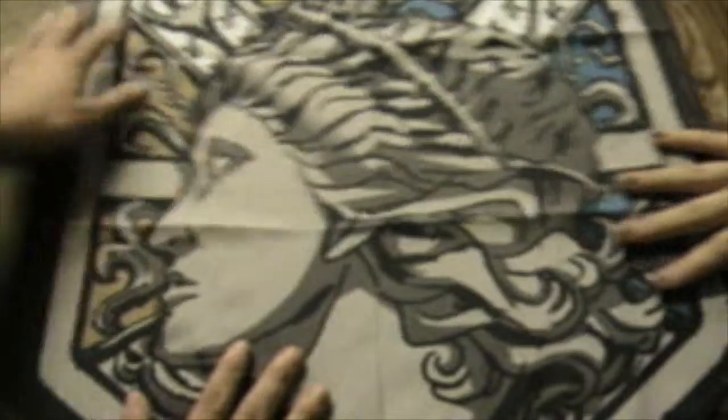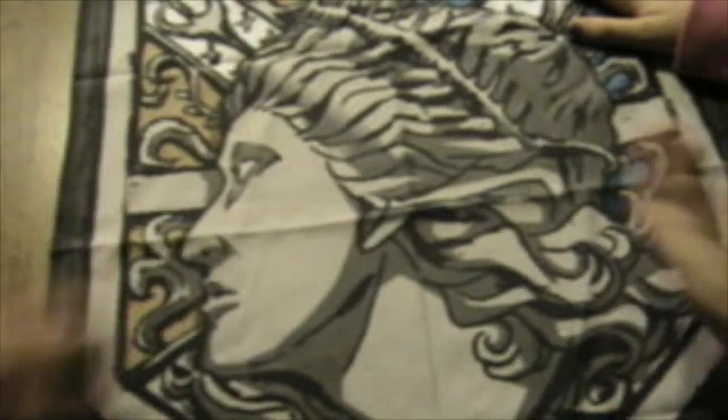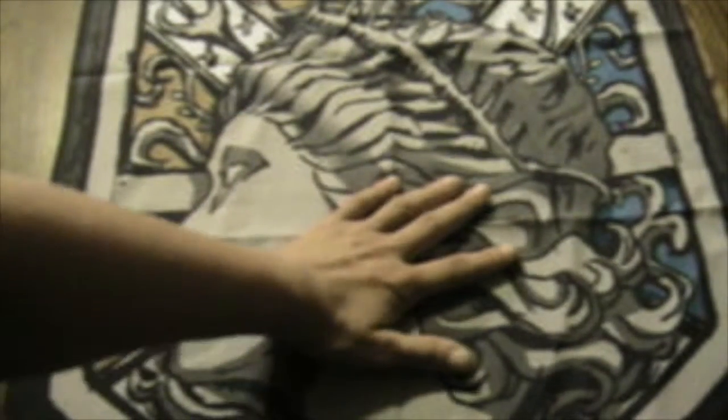It feels really weird. I wonder what kind of fabric they use. I guess some sort of weird cotton silk stuff. I plan on putting them on my door, and they're big. That's my hand. Feel that face. It's like a silky cotton. It's really weird. And I'm going to try to get this clip on. And I don't know what I'm going to do with this.